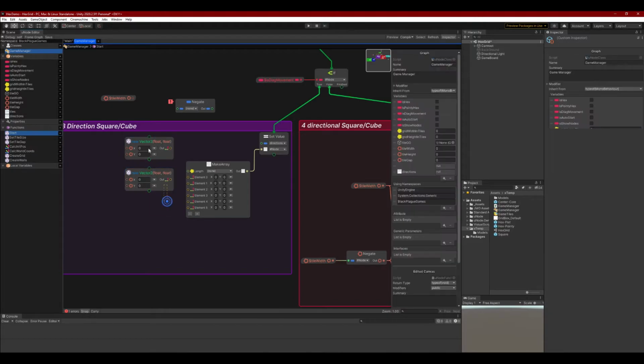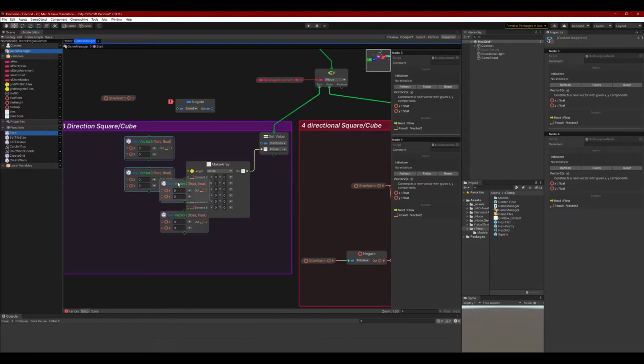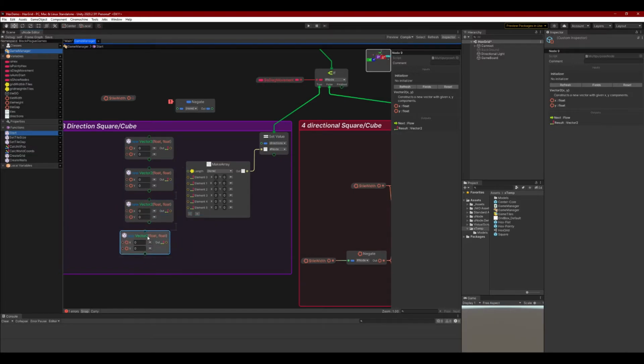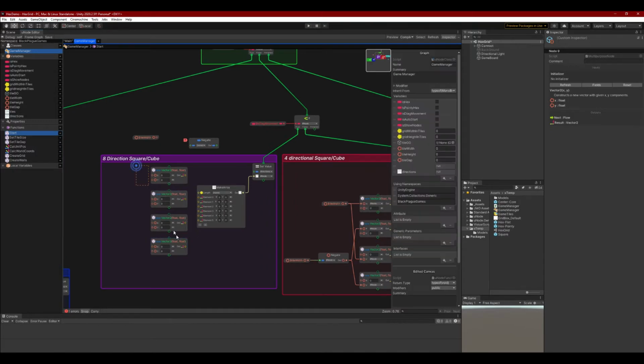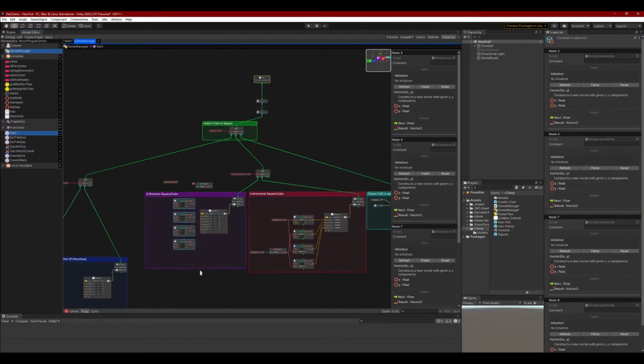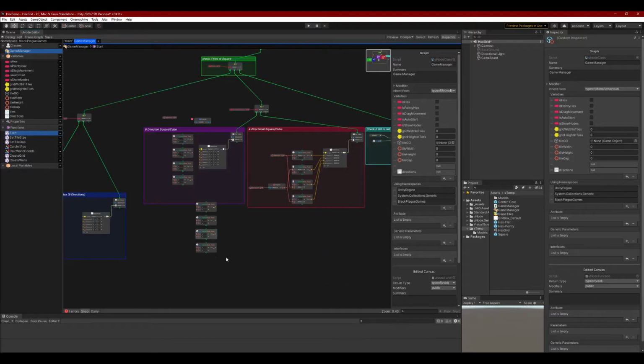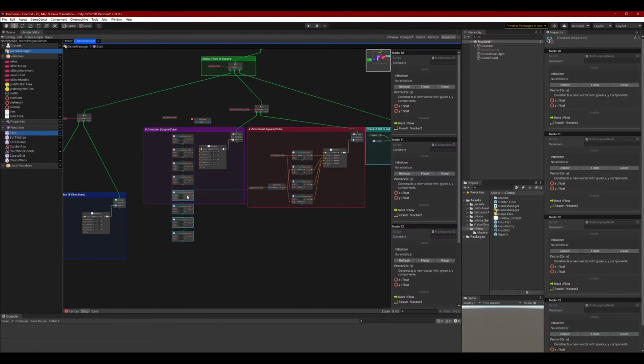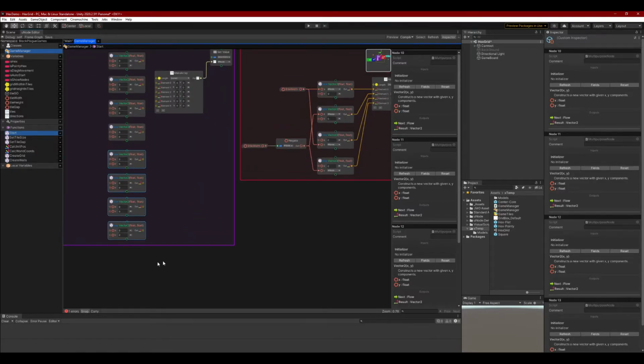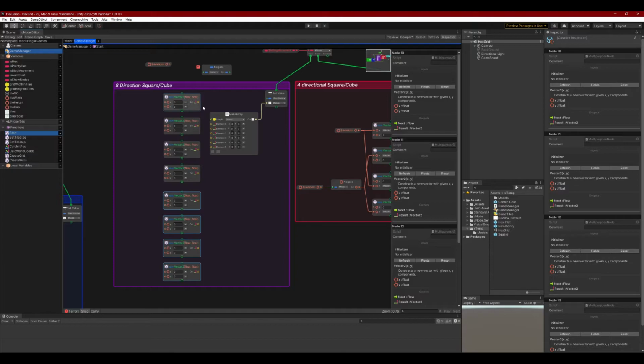Right, so you can either grab a new vector 2 or copy and paste it from the previous section, whatever you find to be easier. And then what we'll do is just copy these down, so there are 8 of them. Alright, now that we have all 8 of them copied in, we might as well go ahead and connect them into the make array section. So all of these will go into their appropriate slot, 0 through 7, and we plug them all in.